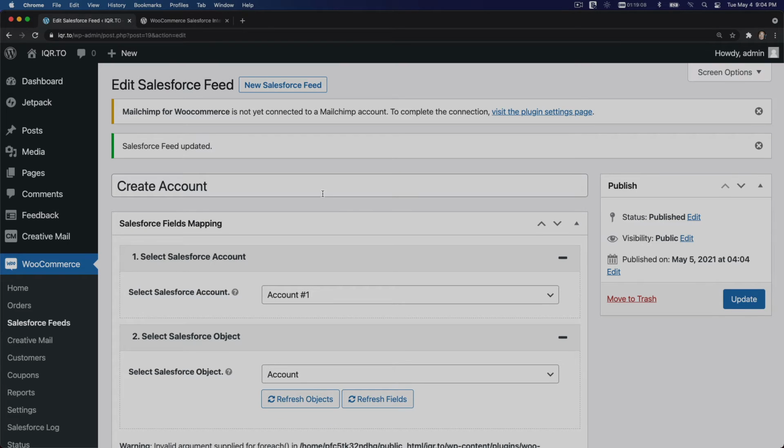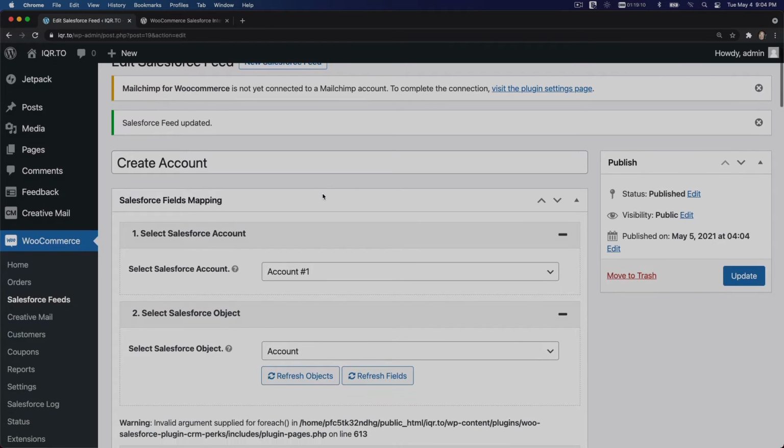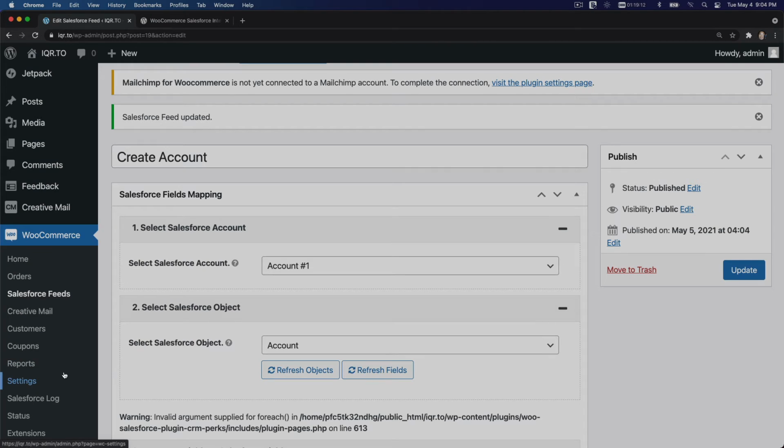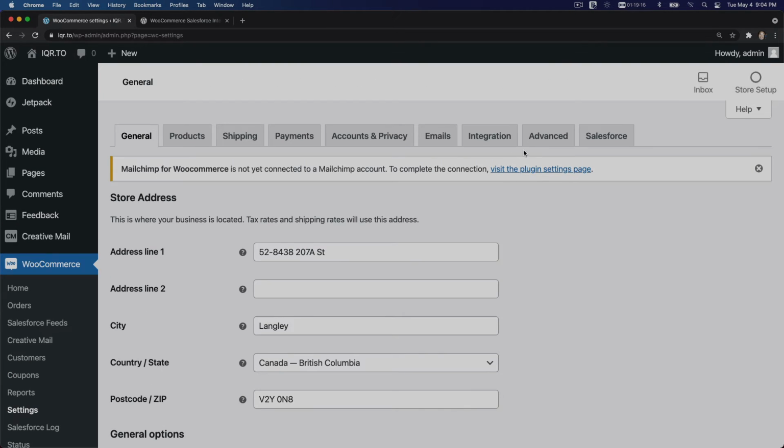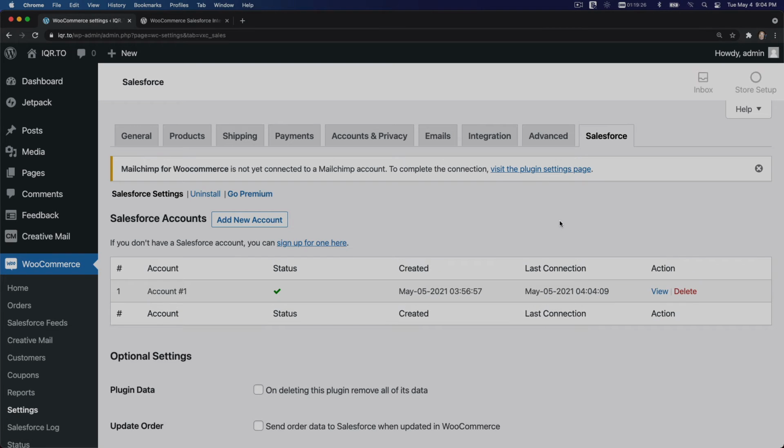Okay, so that's created, and I'm gonna go back to my settings and rename that from account 1 to iqr.to. So this looks ugly.